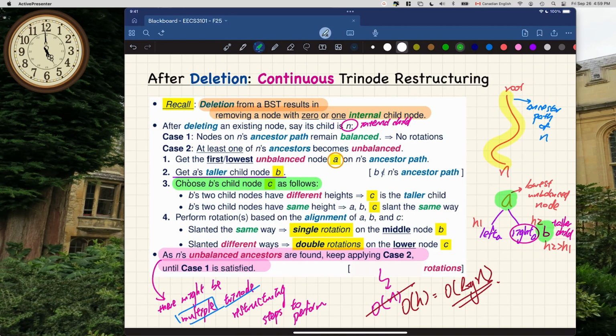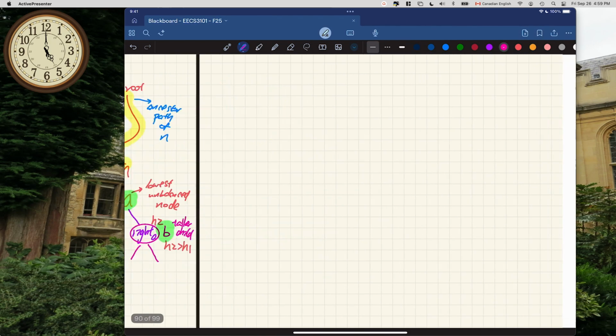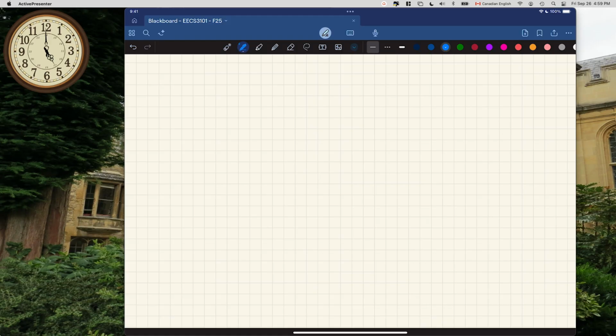It really depends on the slant. You want to look at the nodes again. There are two cases. Let me try to draw that over here. Let's say we have already got A, and also B, and then we have to choose C. Let's say B has two children.